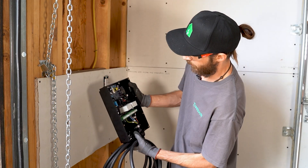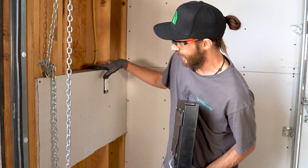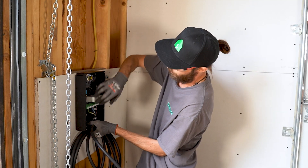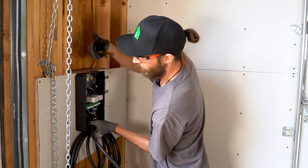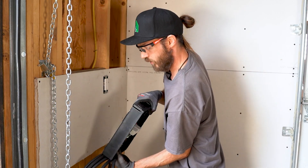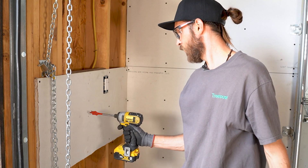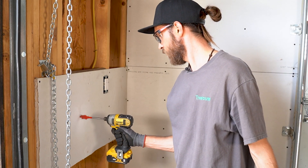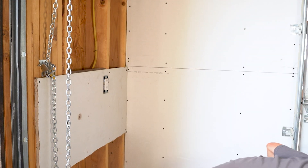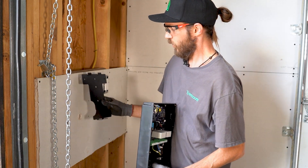We have our location and we are getting our back plate mounted. We have wood backing in here so we have a nice sturdy place to mount. I'm just making sure that our back hole where we're going to be penetrating is in the right place — looking good. We'll go ahead and make that hole. That's where our wire is going to be coming through, and then next we will be mounting this back plate.